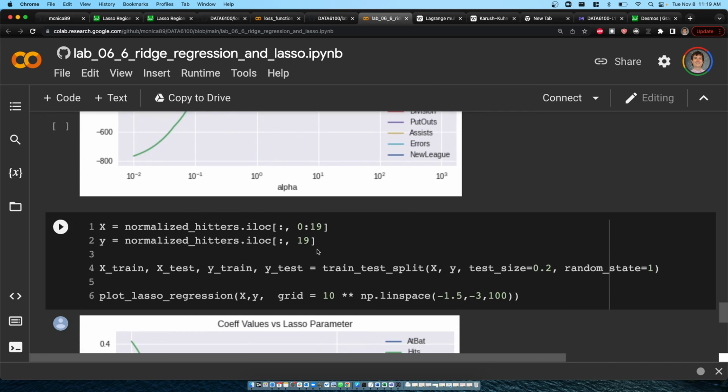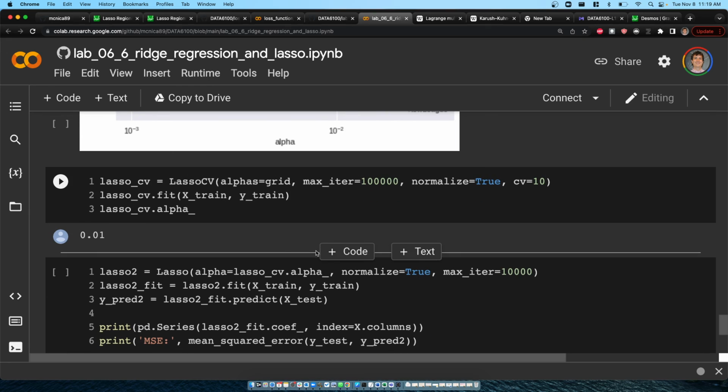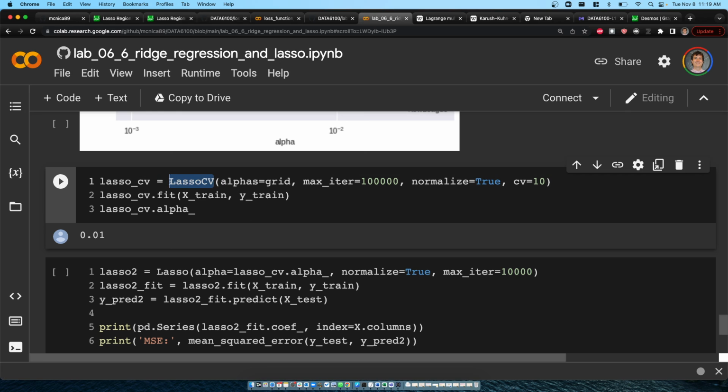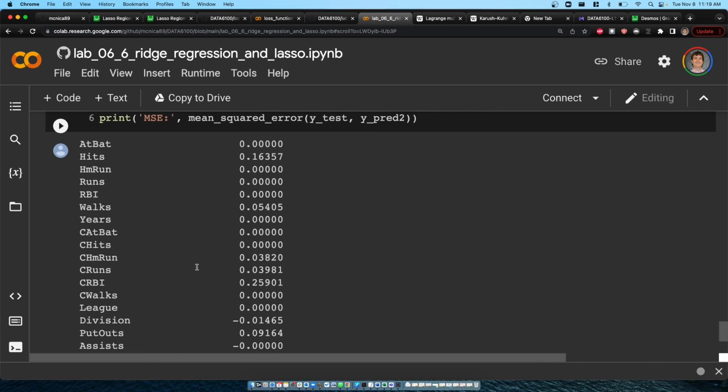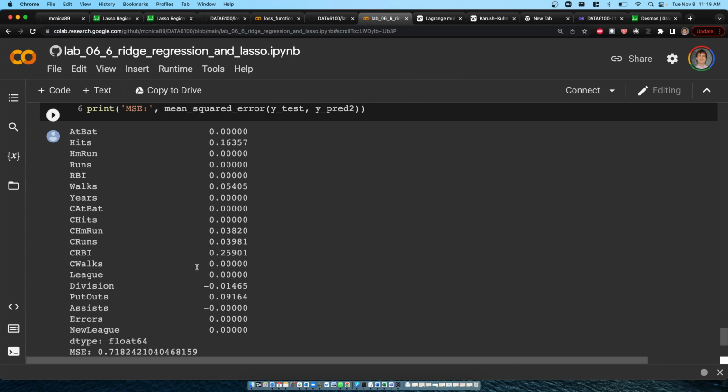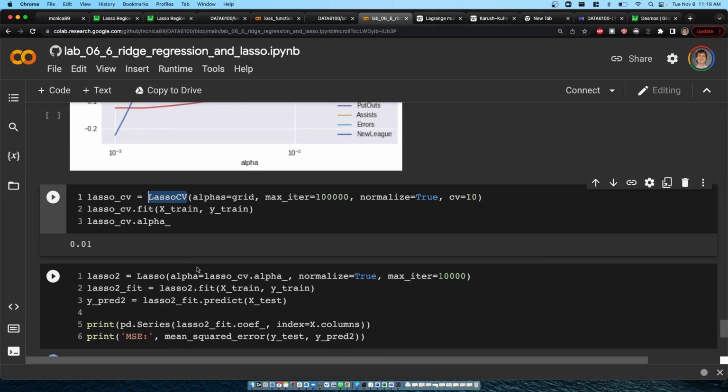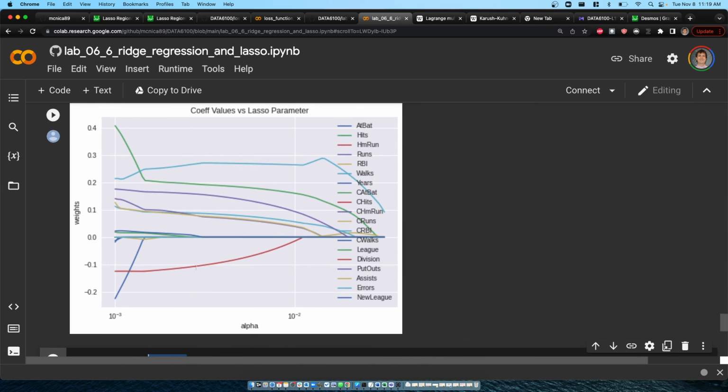And again, just like there was the function ridge CV, there is a function called lasso CV, which automatically does cross-validation to find the best value as before. So all of this is exactly the same for the lasso and ridge regression. The advantage of the lasso that you can sometimes use is that the final model you get, it looks something like this, will have a lot of actual zeros in it. So at the end of the day, the only coefficients you're using are like what division you're in, how many home runs you had, stuff like that. You're not using things like how many times you were at bat. So that can be useful if you want, but from the point of view of actually using it in software, it's exactly the same as ridge regression.